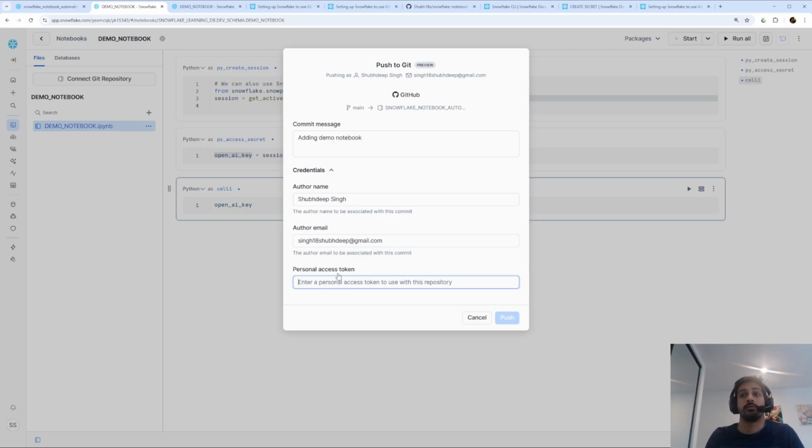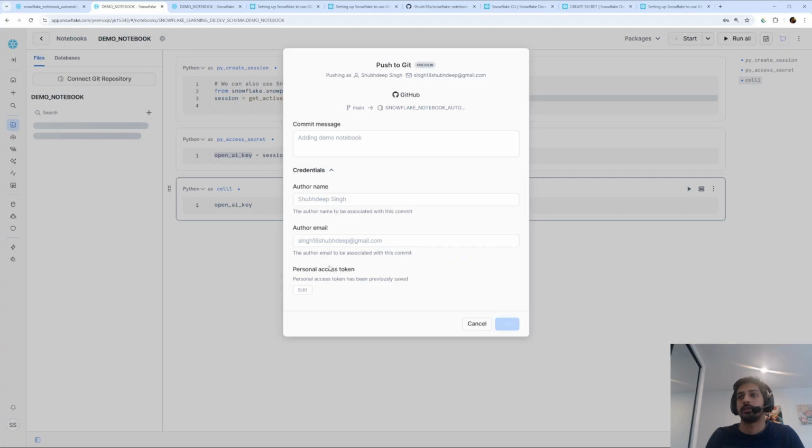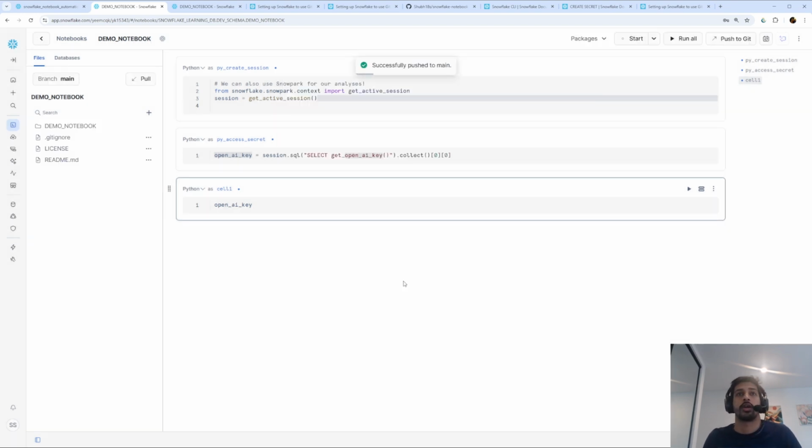So at this point, I'll add my personal access token. So now that it is pushing, let's see if it worked. And now it has saved my personal access token as well. So going forward, you will not have to do that.